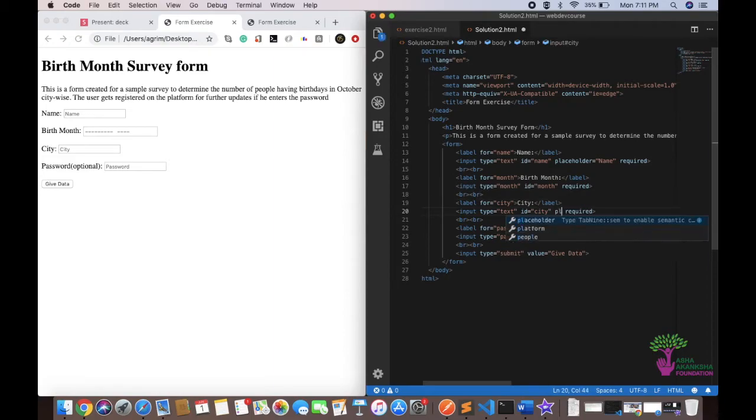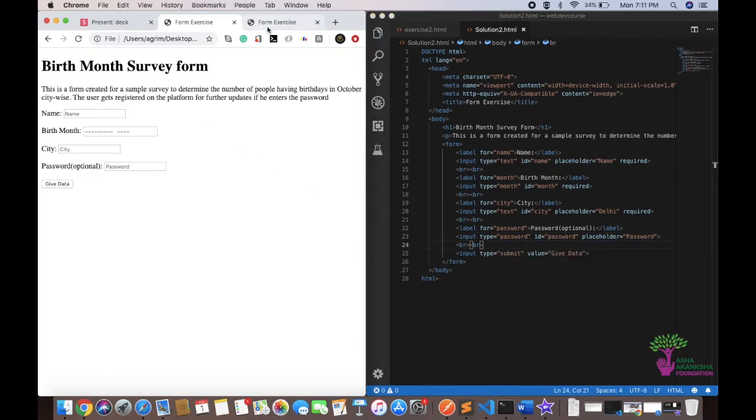Here I'll do placeholder is equal to city. Or let's do something different. Let's make it Delhi to give them an example of what's happening. And for the name, we'll just leave it as name. And for the password, we're going to do placeholder password.